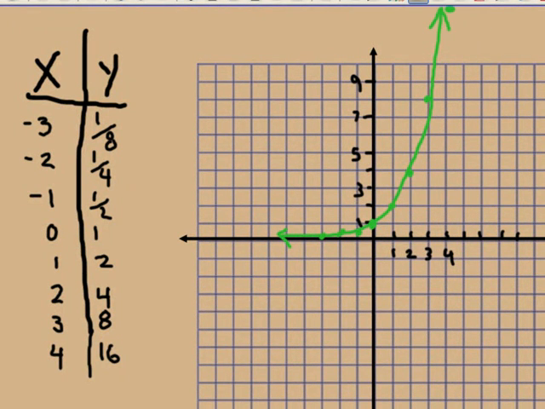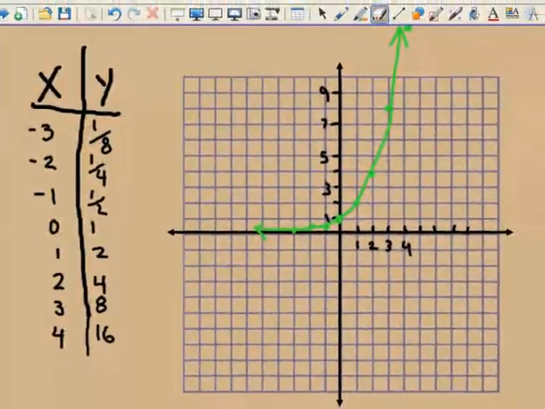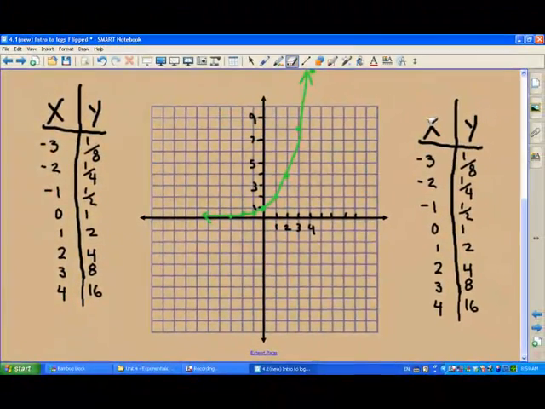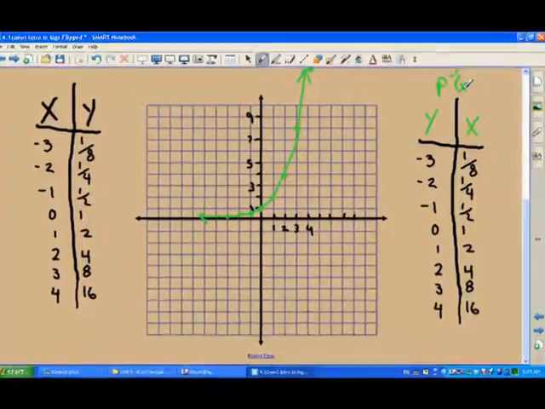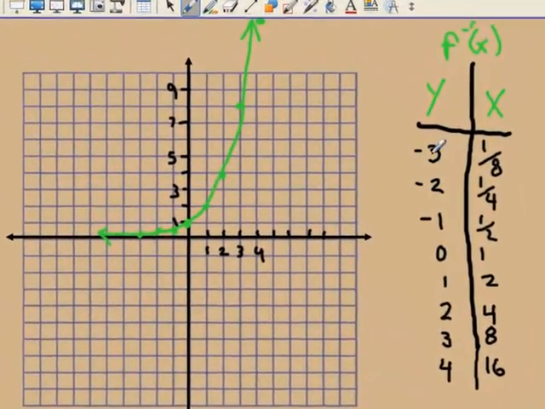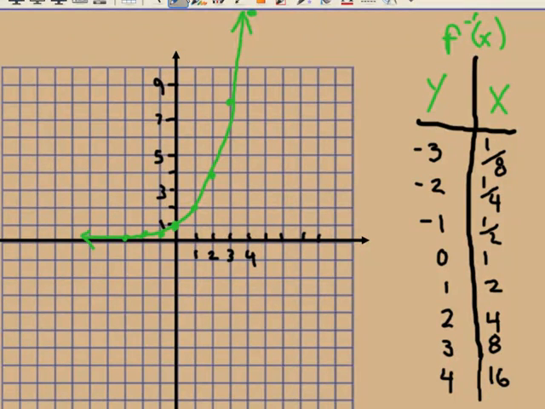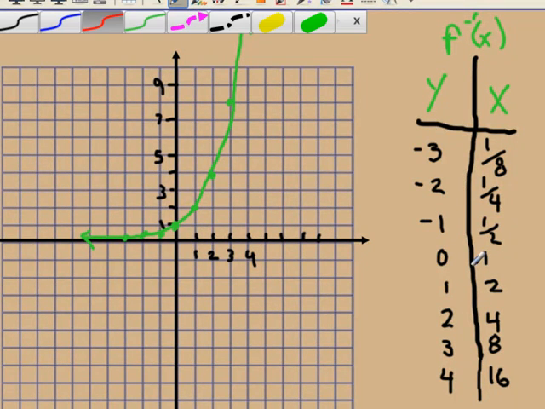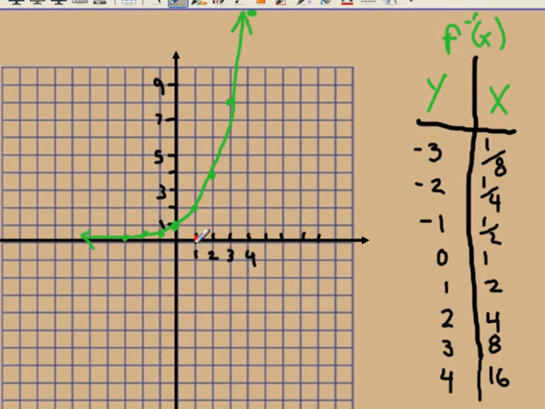If you think back to grade 11 math, when we found the inverse of a function, and here we're finding the inverse of the exponential function, we would do that by swapping the x and the y values. So if I plot that, when x is 1, my y value is 0. When x is 2, my y value is 1.